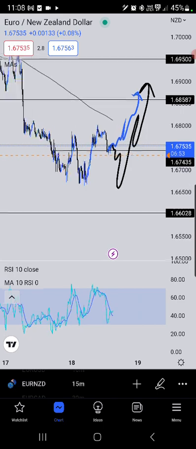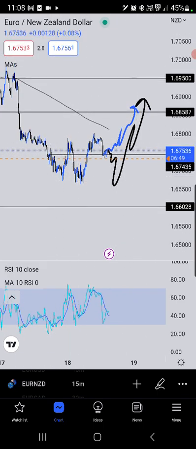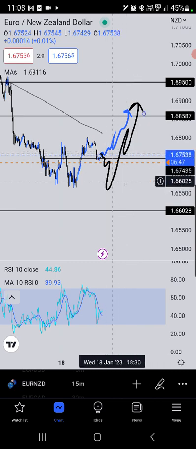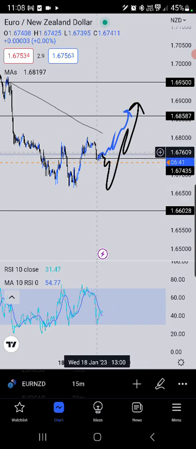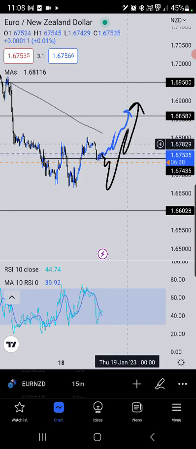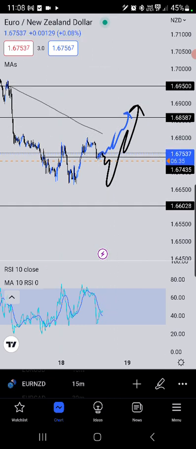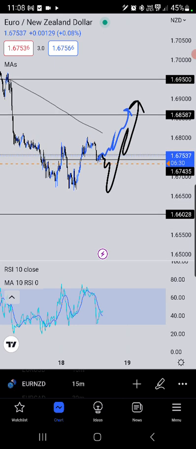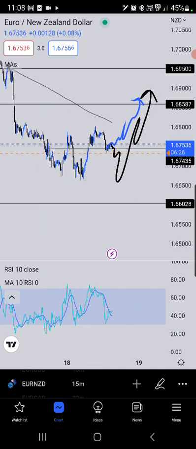But now we've got the next setup, right? So we've got the zone in here. I think there's a potential to either come up sort of like up here and then go down here, or we can roll over, come down, grab an entry here, or we could potentially just cruise on up from here. So there's no exact science to it, but they're the options, and you just trade accordingly.